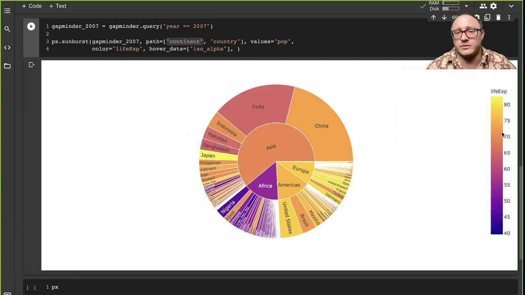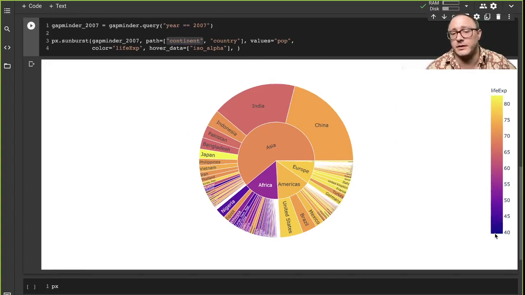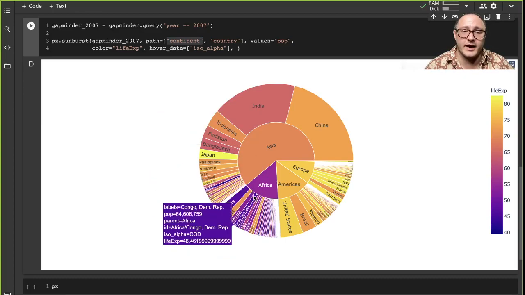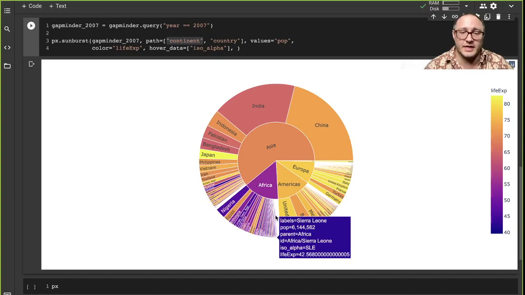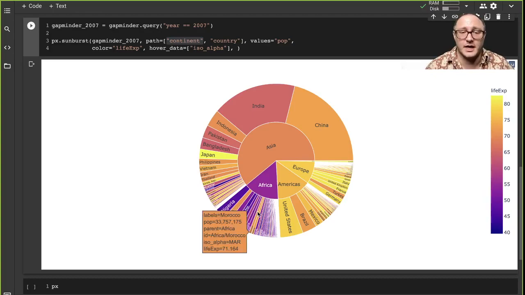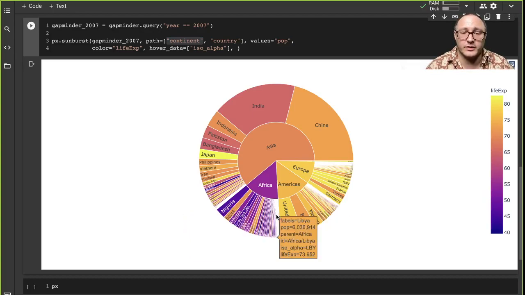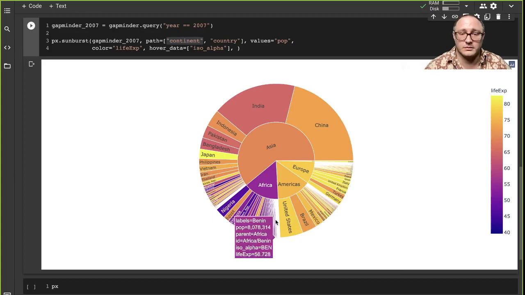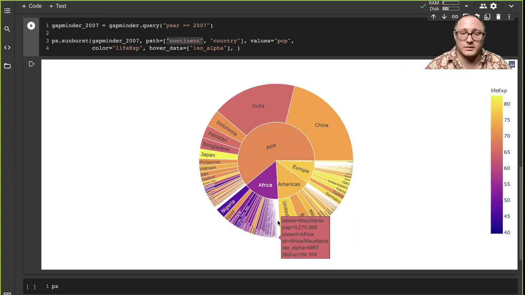And then here we also have this nice color coding based on the life expectancy. This purple is low life expectancy, the yellow is high life expectancy, and everywhere in between. This is great because you can see, for example, inside of each of these areas, here is Africa, you can see that there's some places that actually have relatively moderate to high life expectancy. I think somewhere in here there's probably Mauritius. Somewhere in here is actually pretty decent. Oh, here. Somewhere Benin. Oh.